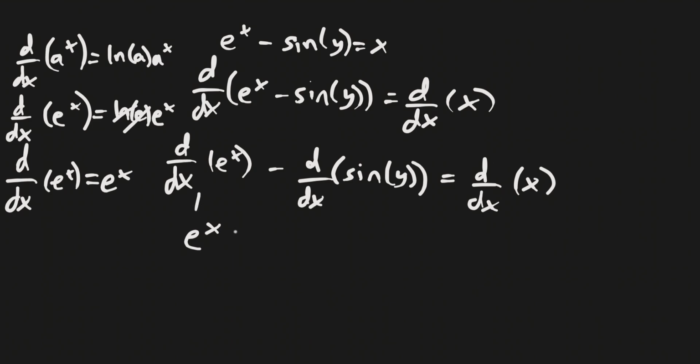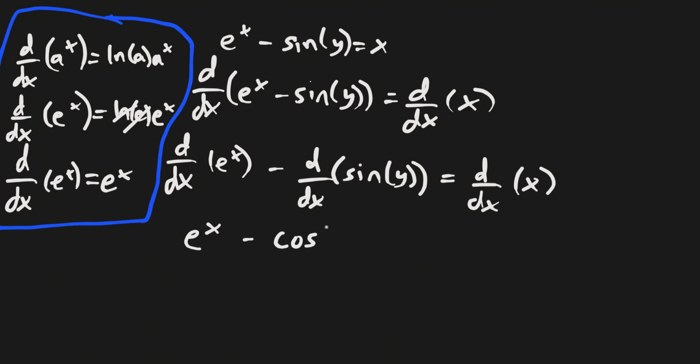And then let me erase this stuff here. Or maybe I can leave it on the screen for now. I'll just box it with a different color just to separate it from the rest of the work. So this is going to be minus, so the derivative of sine y, this is going to be cosine of y, dy dx, finding the derivative of a y term, got to add that dy dx, equals just 1.